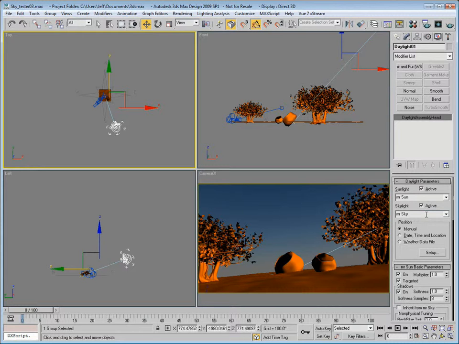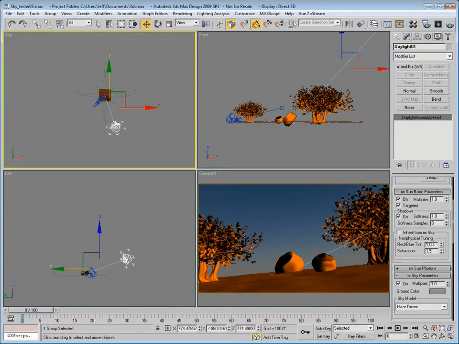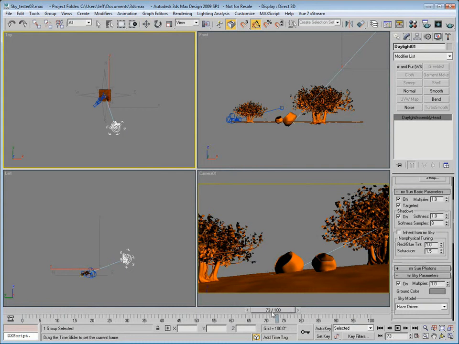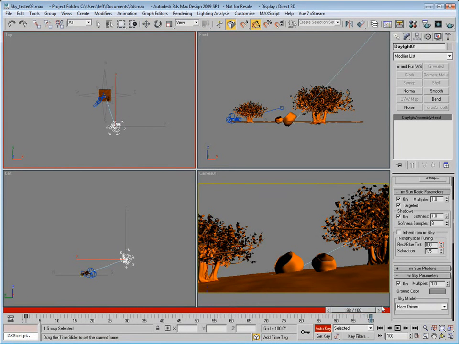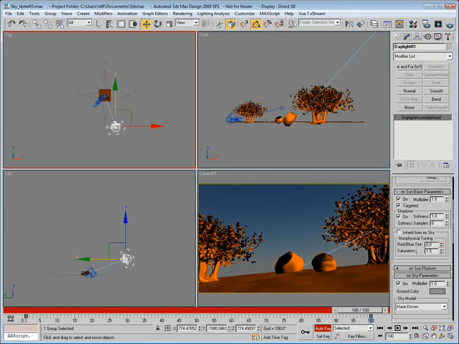So let's get back into looking at these, and so that's how you can control the color of the mental ray sun, and that can be animated. For example, if I just click the auto key here and drag that to 0, that's animating the color, the tint of the sunlight itself. So these parameters are animatable.